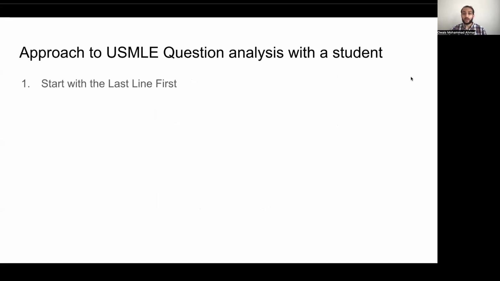So the way I break down a USMLE question analysis with students is, first of all, we always start with the last line. When we're studying for Step 1, they usually ask about pathophysiologies and mechanisms of action, and for Step 2, they usually ask for next best steps in management. So that's really key to look at over here.